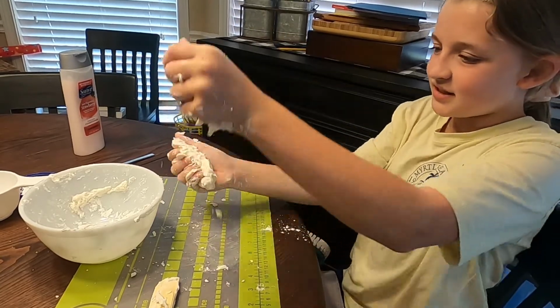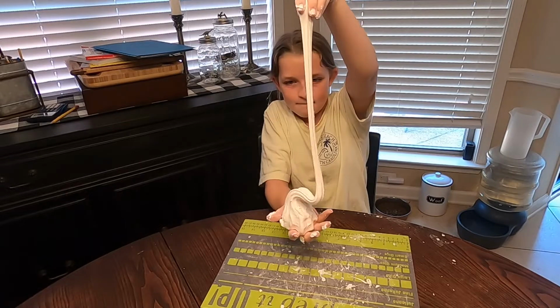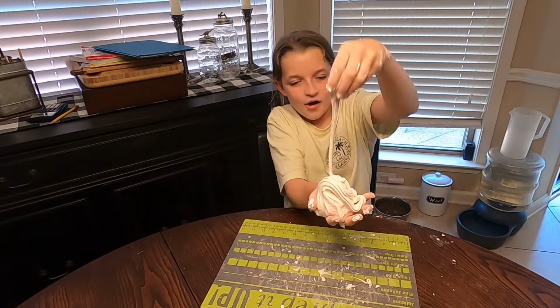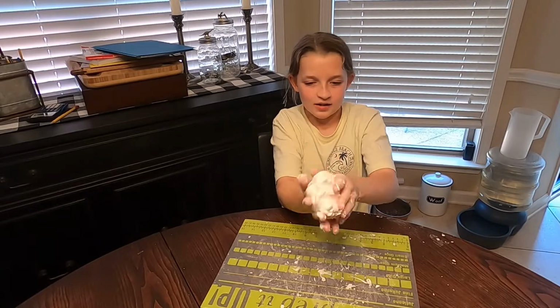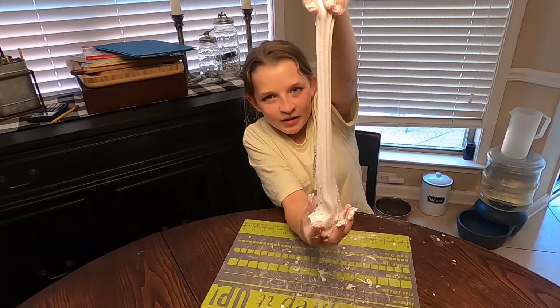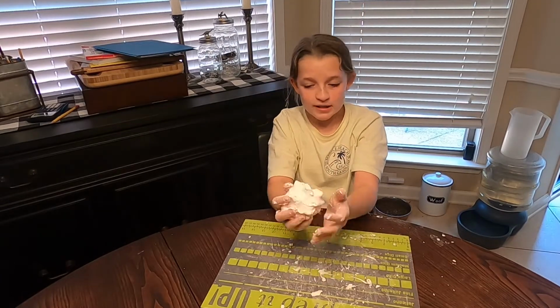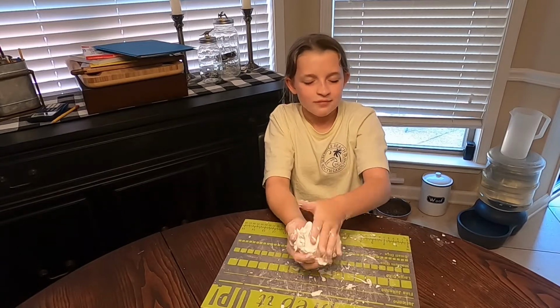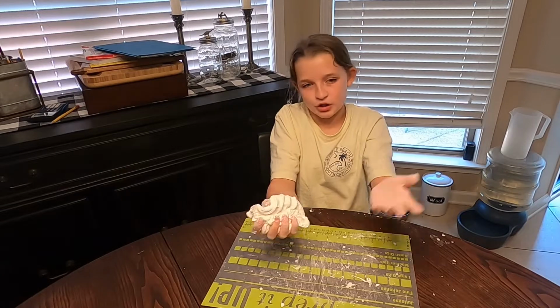Here is the final product. Okay, guys, we're back. And here is the final product. If you can't see, oopsies, that was messed up. But here is the final product. It is very flowy. We added a little bit more conditioner. So if you want, just add as much as you need.